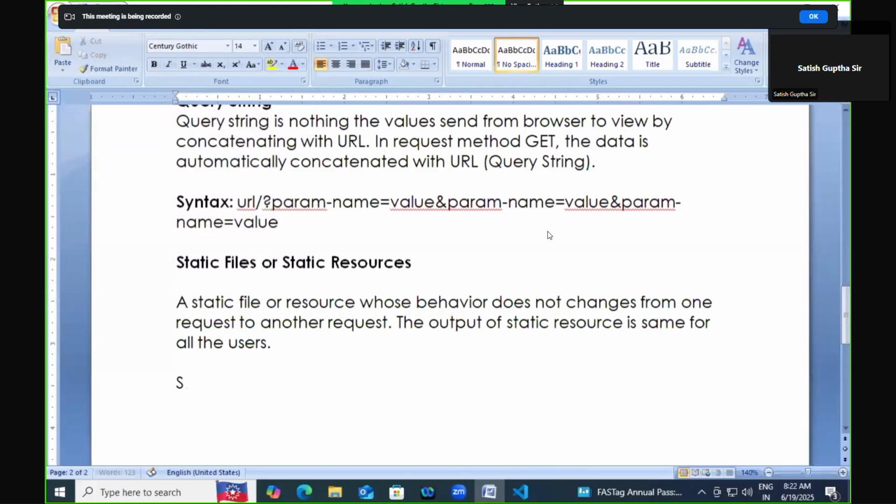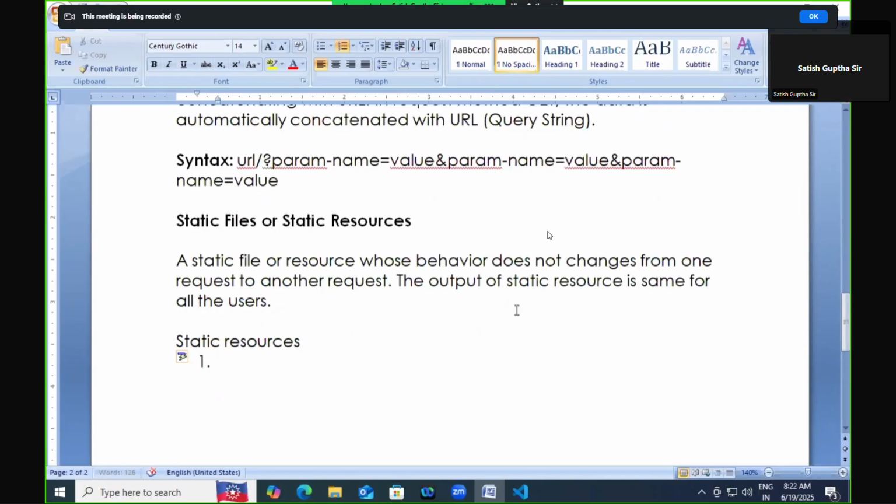So these are called static resources. One is the external CSS file, an external JavaScript file, and images are external only because each is one file.